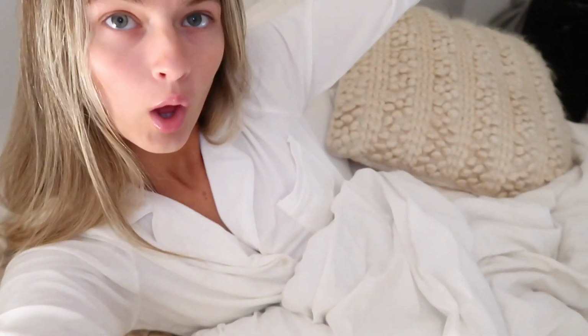Alright, so we finished watching Bachelor in Paradise and now I am just in bed all cozy, ready to go to bed. My bedtime routine, once I get into bed, is pretty much either I'll watch Netflix or any show. I'm between Gilmore Girls and The Patient on Hulu right now. And so it depends what mood I'm in. Gilmore Girls, I just started it. I've never watched it before, but everyone's like Gilmore Girls fall, so I wanted to hop on the bandwagon.